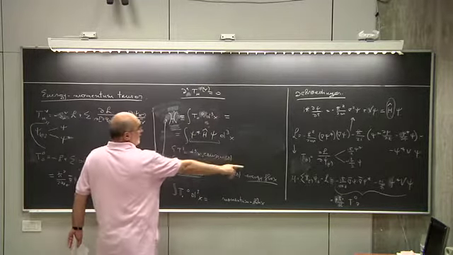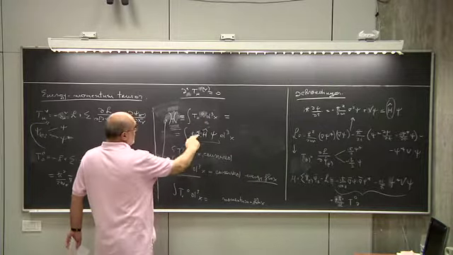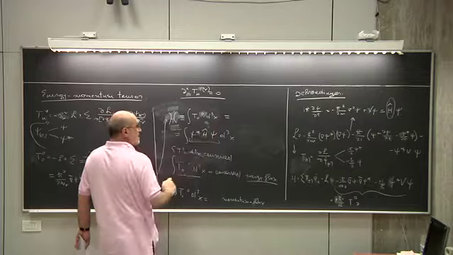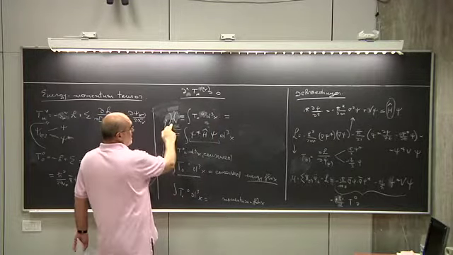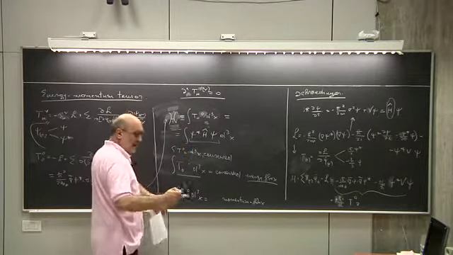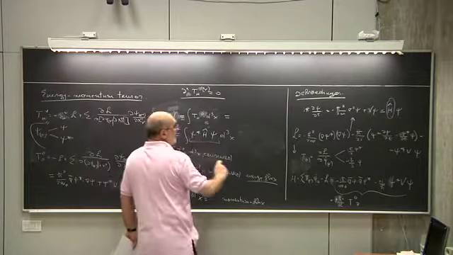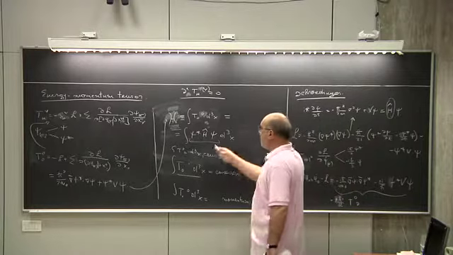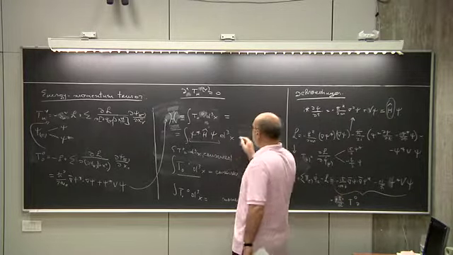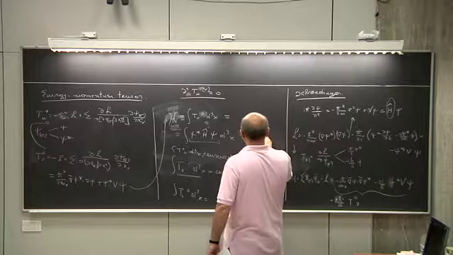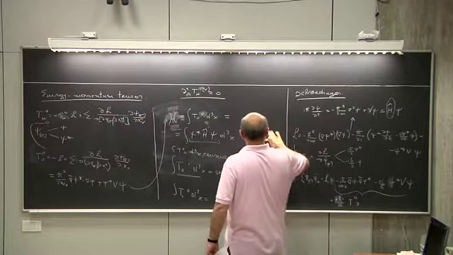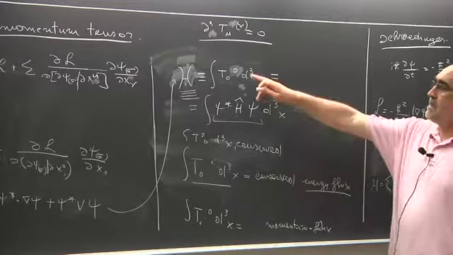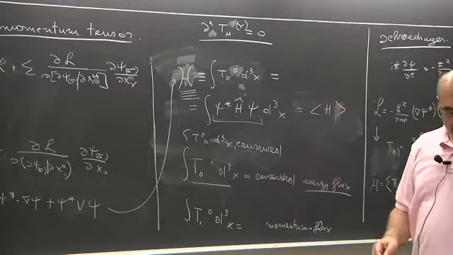This is like the Lagrangian, the Hamiltonian density. What you get is that the Hamiltonian density derived from the Lagrangian density or from the energy momentum tensor can always be written as the sandwich of the usual Hamiltonian operator of the Schrodinger first quantization between the psi, which is nothing else than the average value of H on the wave function. So the T00 is related to the energy density.